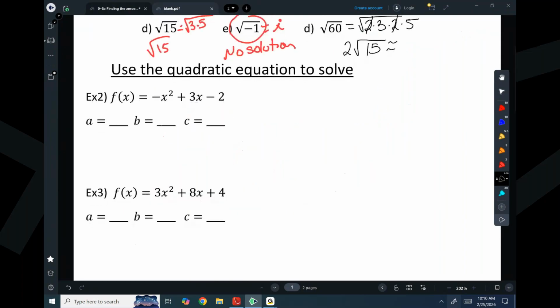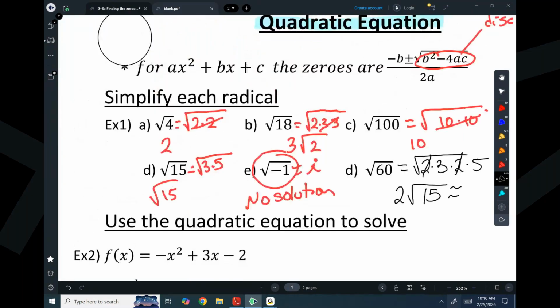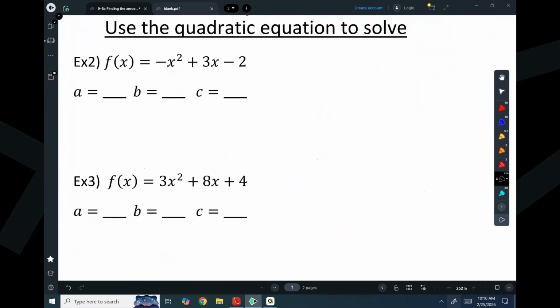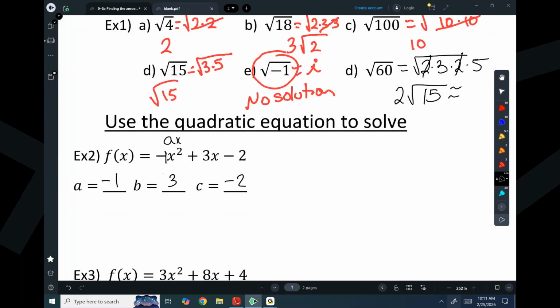First things first. Now we're going to start using the quadratic equation. What you want is for the equation to look like this: ax squared plus bx plus c. The x squared's first, then the x, then the number. So I look at this first one. Is it in that order? Yes. Right? This a is -1, right? Okay. Now you have two options here. You can say a is -1. What is b? 3. And c is -2. All I'm doing is saying if it was ax squared plus bx plus c, those are the numbers, yeah?